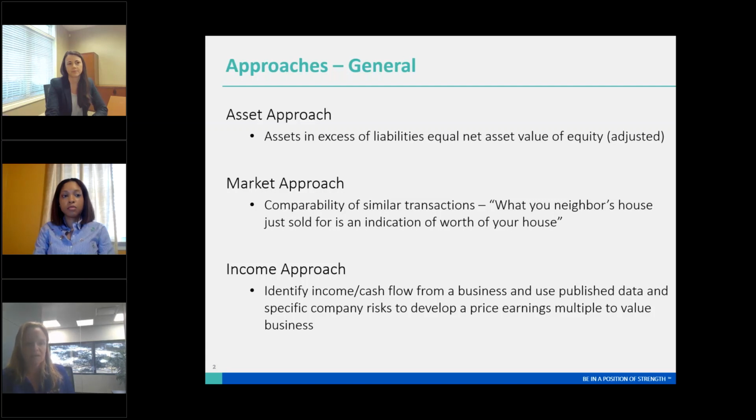If somebody's going to rely on this approach, you want to make sure that the company's balance sheet is complete and that the assets and liabilities have been reviewed and are adjusted, such as receivables and payables, and they do represent accurate values. One of the things to look for, to make sure that things like that have been done and considered would be if balances have stayed exactly the same from year to year. The likelihood of that being accurate is probably slim, and it means that something wasn't reviewed or adjusted, and it's probably not a current value, and it may not even be relevant.